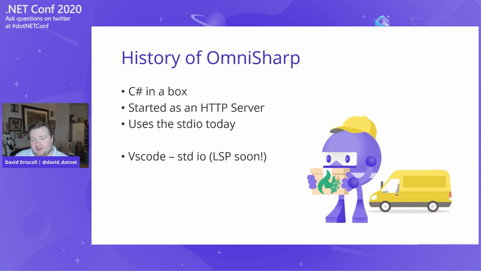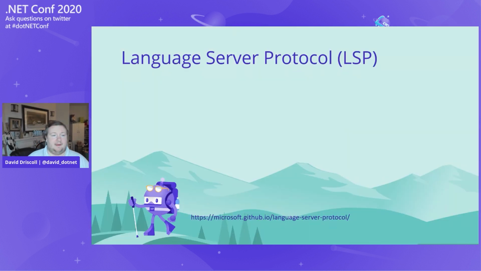It does support language server protocol today. It supports both what we call the OmniSharp protocol and language server for other editors. And those other editors are things like Vim, Emacs, anything else that you'd want to be able to consume OmniSharp with. I remember building a language server protocol for Eclipse Che, which was .NET running. It's one of the new Eclipse versions. So it was running Java, but it was using language server protocol to talk to OmniSharp.